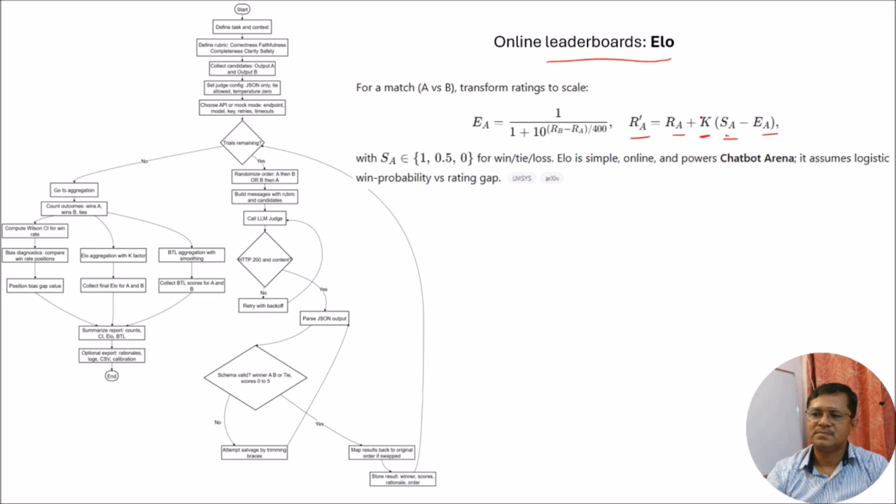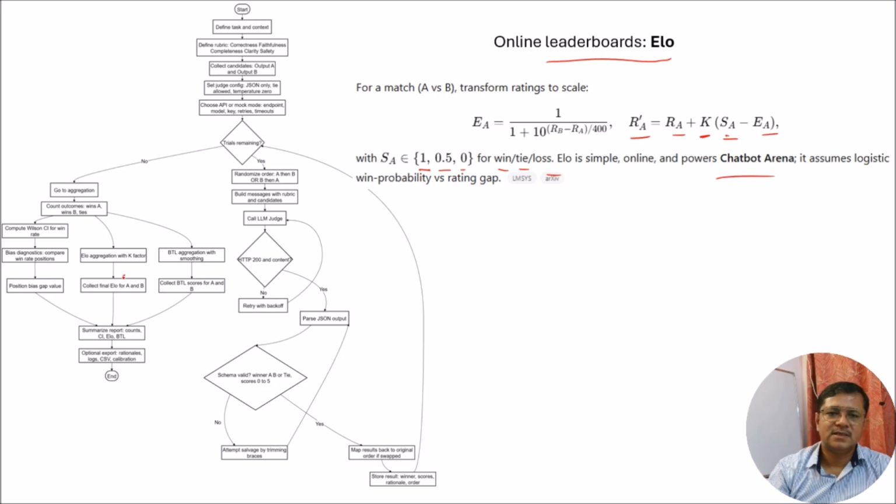K is the sensitivity factor. If the K value is higher, it will be highly sensitive, but results may be noisy. If K is lower, it will react slowly, but results will be stable. The value of SA can be 1, 0.5 or 0, which indicates win, tie or loss. So Elo is simple, and based on that we get the final output for team A and B both.